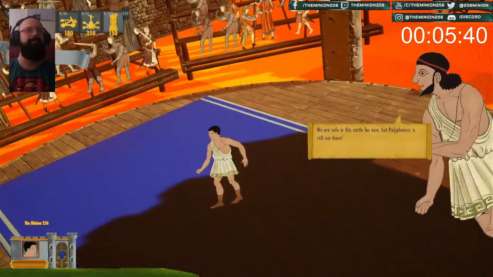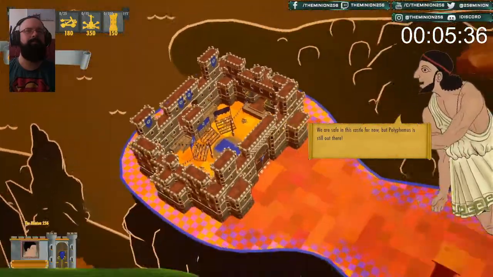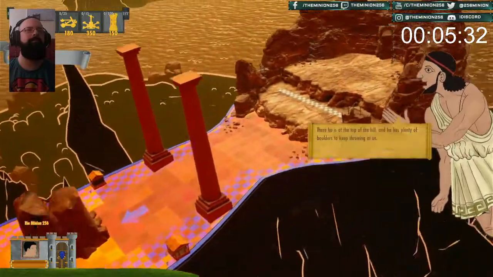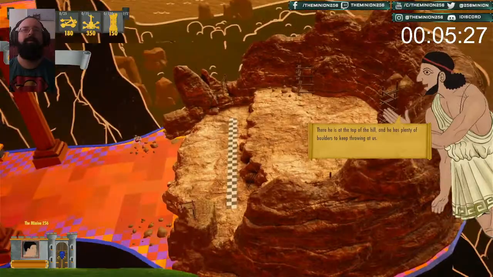We are safe in this castle for now, but the Cyclops is still out there. There he is at the top of the hill, and he has plenty of boulders to keep throwing at us.